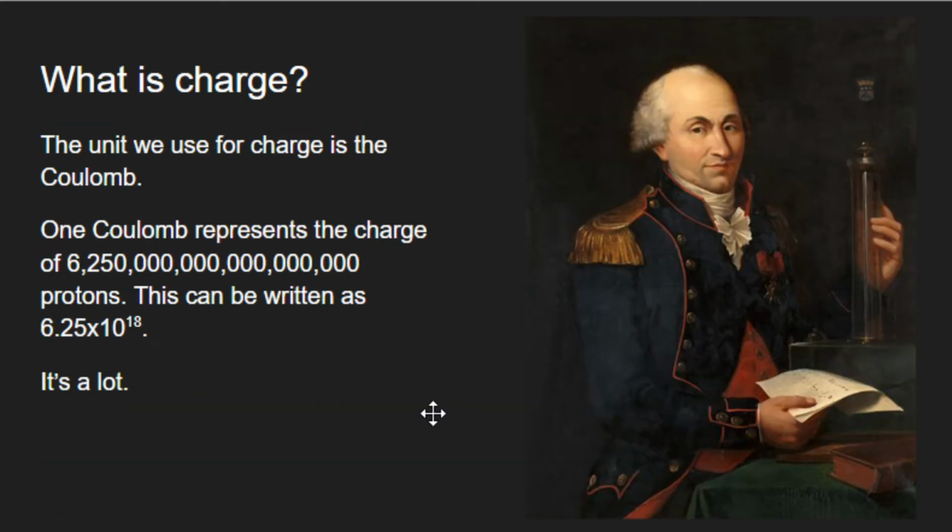Charge is quantified, and this guy is who it's named after, Coulomb. The unit for charge is the Coulomb, and 1 Coulomb represents the charge of this very large number of protons. This can be written as 6.25 times 10 to the 18. It's a lot. Remember, protons are very small, but that's still a lot. The Coulomb is very, very large.